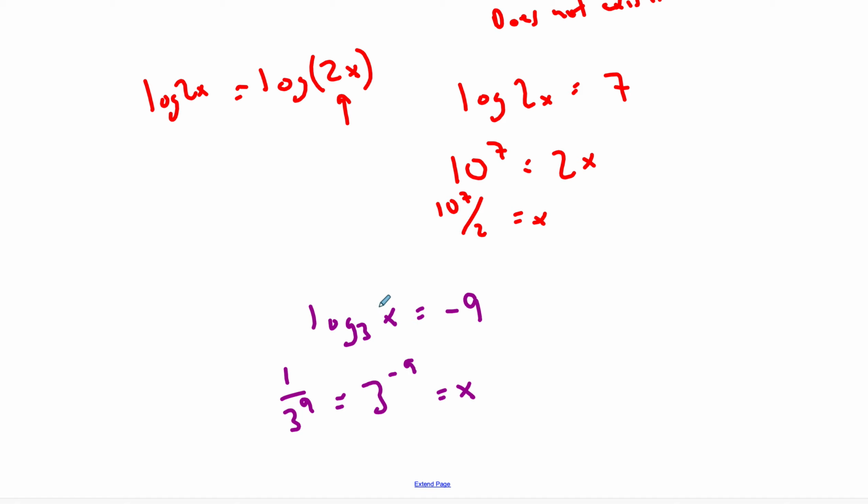So it turns out this is possible to solve. You just have to make sure that whatever you've got is positive. In this case, it will be. So is it possible to take the log base 3 of something and get negative 9? Well, they're telling you that you're taking something, and when you do 3 to that exponent, that's what you're getting. So that would be your answer.